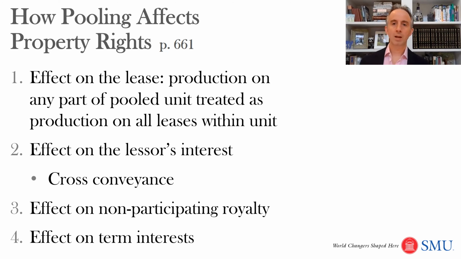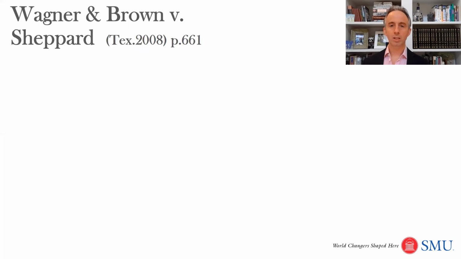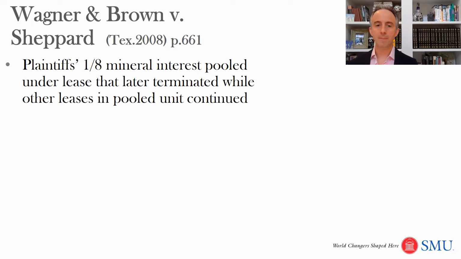Then, of course, we have to talk about the effect on term interests, those terminable interests, which are some kind of mineral interest that potentially only lasts for a while, or potentially can last longer if there's oil and gas production. So let's start with this Wagner and Brown versus Shepard case.